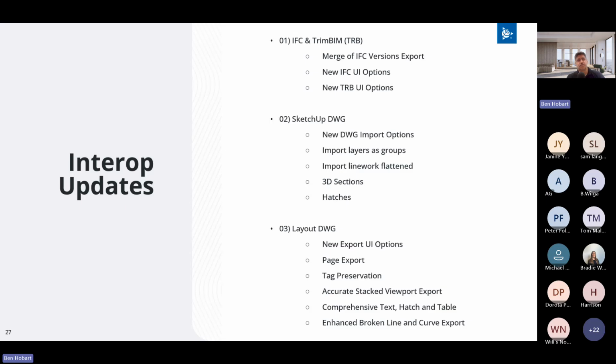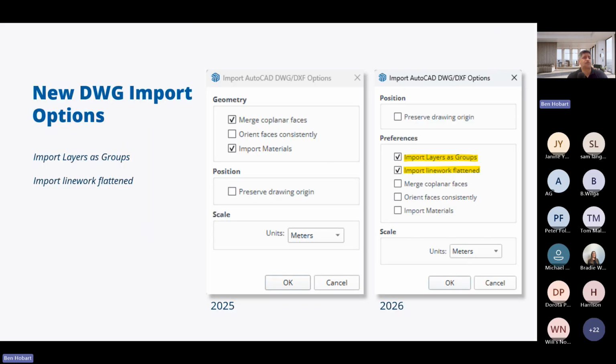So let's jump a little bit into those DWG import options. As you can see in the slide, earlier this year we didn't have the options of Flatten Linework or importing the layers from CAD files into groups. Now we have that ability, and what that looks like is something like this.